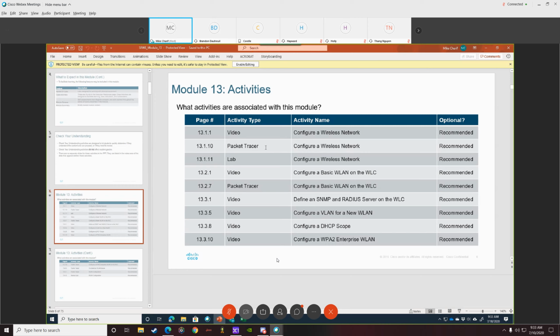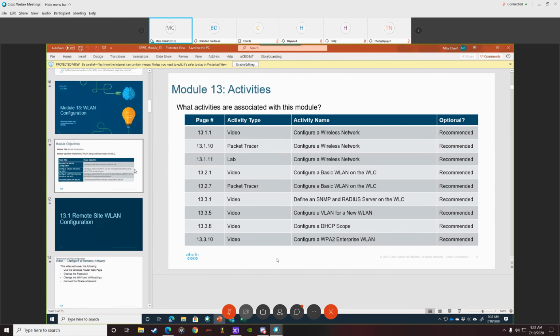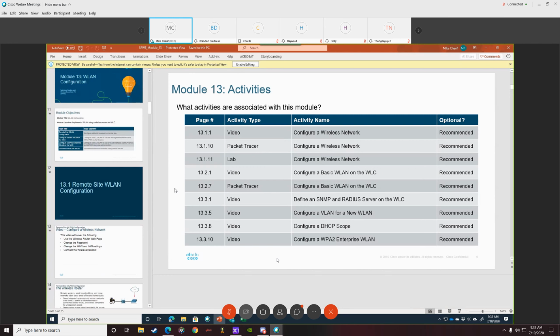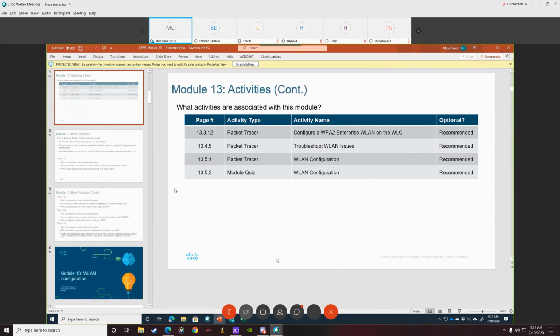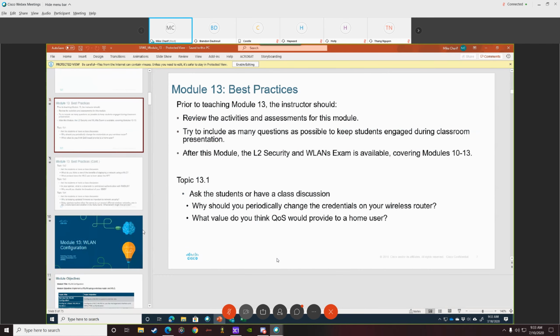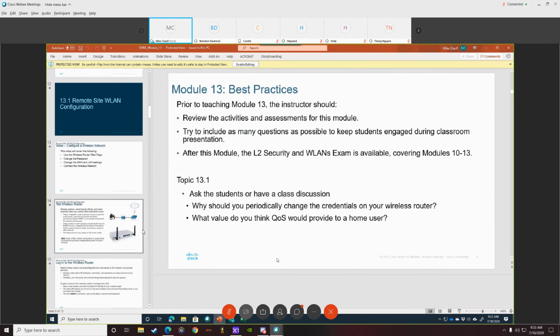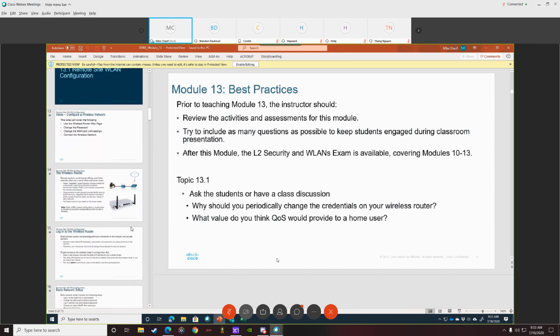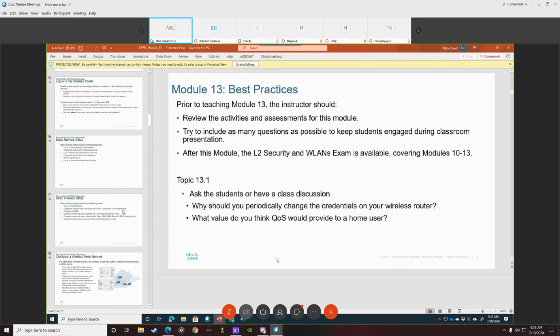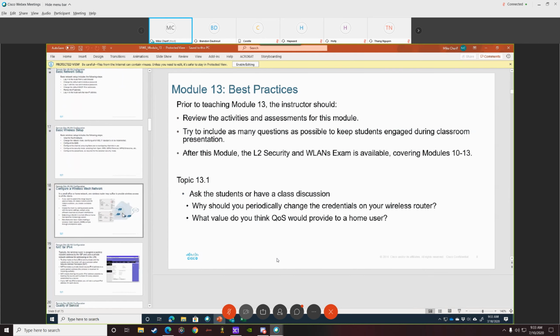Okay, so like I was saying earlier, in chapter 13 you have a lot of videos. On the videos, you can see how everything's configured, from the wireless controller to the lab. So you need to watch those videos, because they tell you all the configuration.